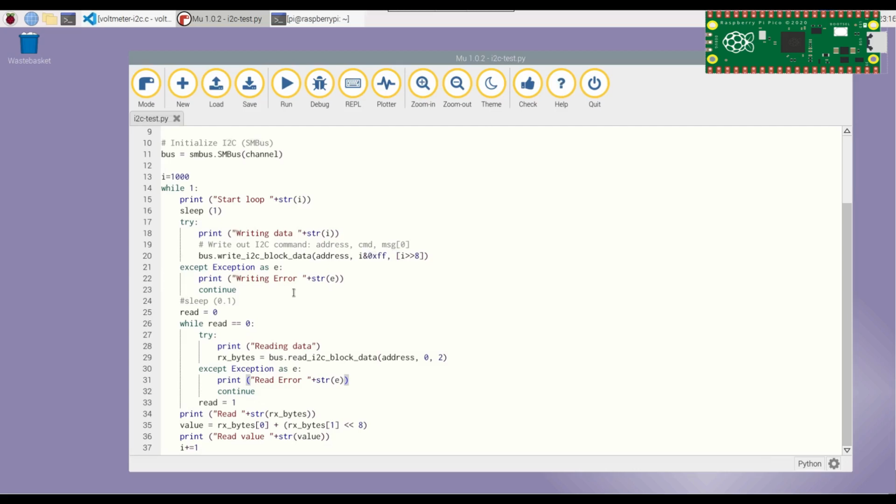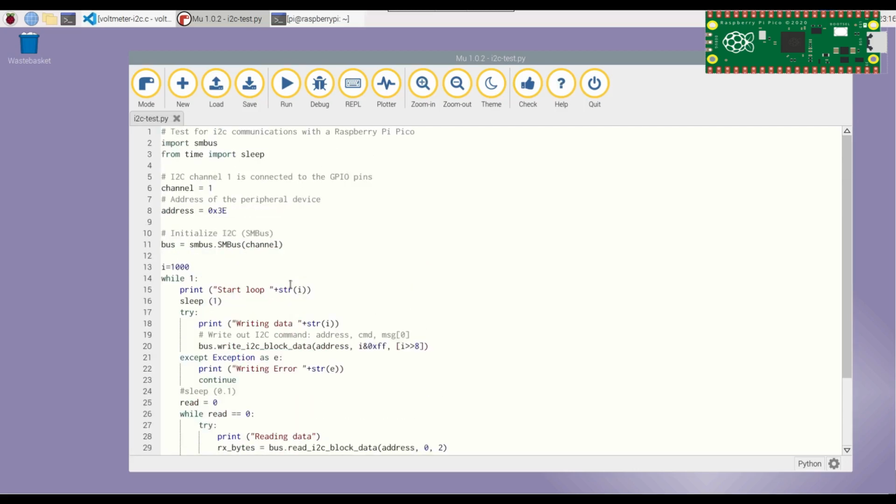And also I think Python is quite easy to understand and quite easy to write, so it's quite easy to get into. One of the issues here is that the I2C implementation of Python is through the module SMBus.